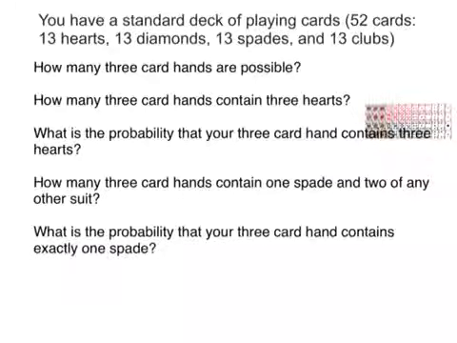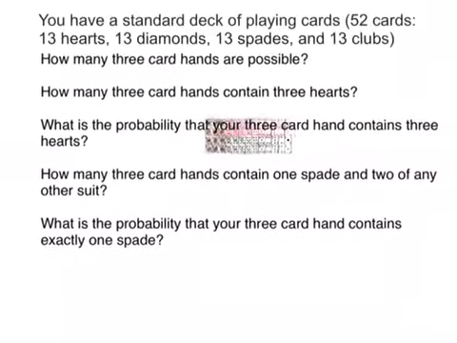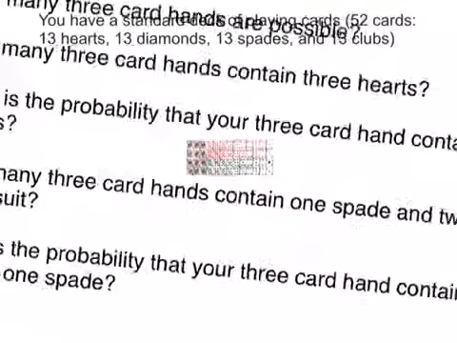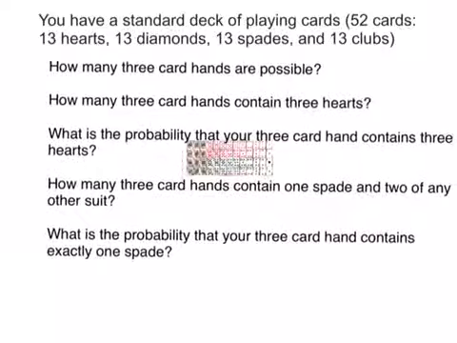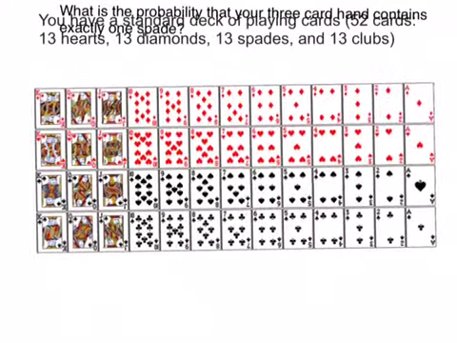Okay, one more example, and I know there's several parts, but only one more example for this lesson. First of all, you have a standard deck of playing cards, which is 52 cards. There's 13 hearts, 13 diamonds, 13 spades, and 13 clubs. Now, if you don't know much about a deck of cards, I will try to have something available for you. I'm trying to help you see this.